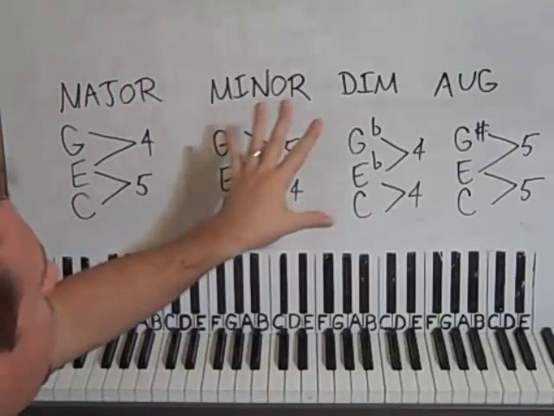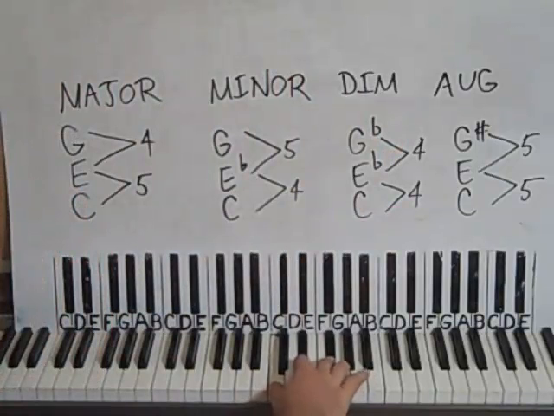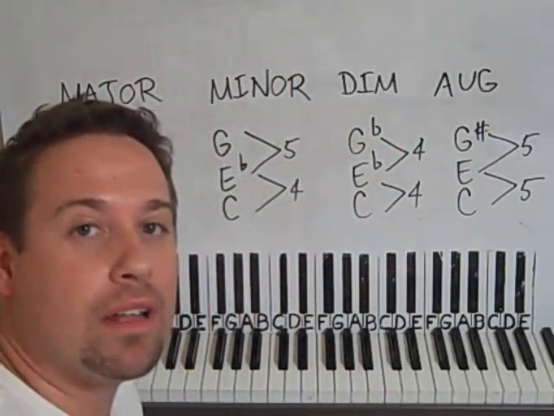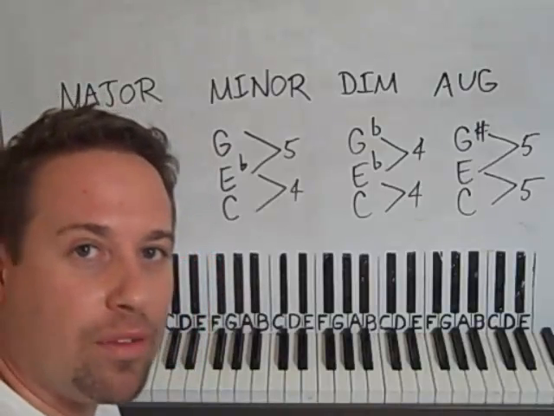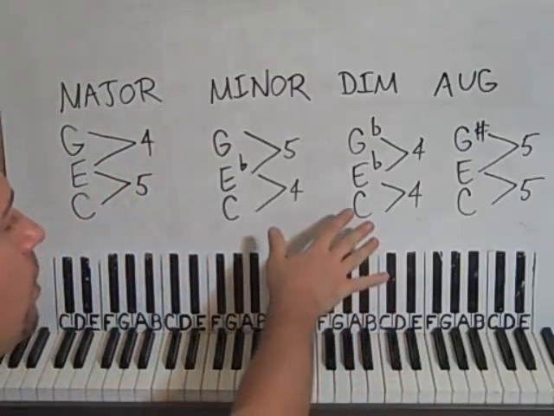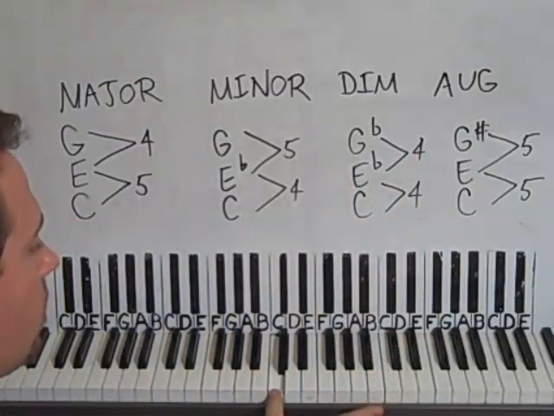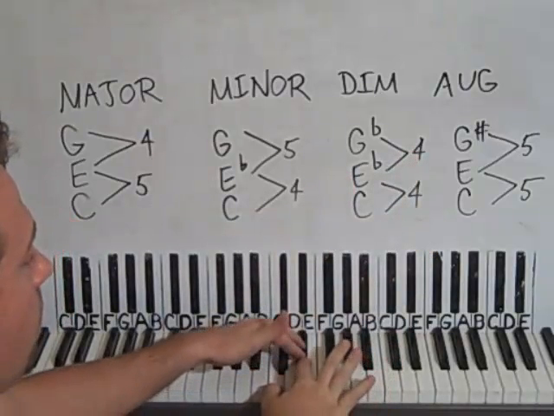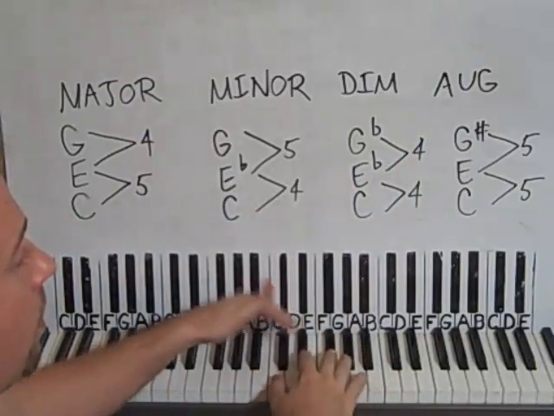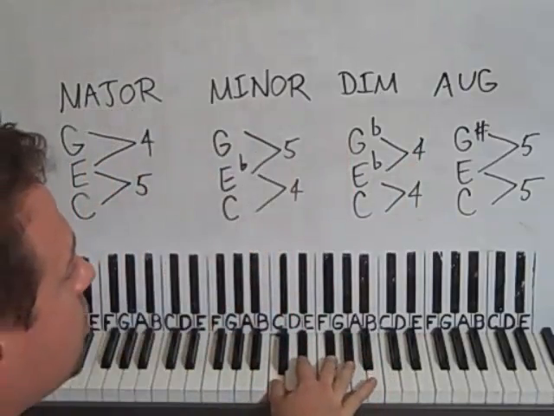So we have major, minor, diminished. Now, diminished chord is a very unstable chord. You have it a lot. It reminds me of Beethoven. You have a lot of diminished chords in Beethoven. And this is what you do. We're still going to have C, E, G, right? But our formula is 4, 4. So start on the C and go 1, 2, 3, 4, and then 1, 2, 3, 4, and that gives us a diminished chord. So there's our diminished chord.